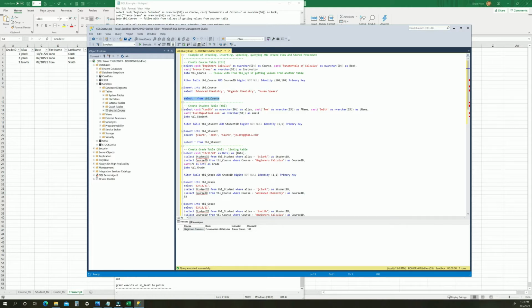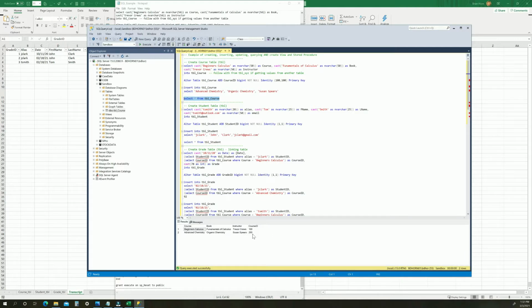Next statement here is we're going to do an insert into the existing table course, and here we're selecting three values for the new record. Notice you don't have to type the values using the cast function because the type has already been set for the table. As new rows are inserted in the tables, SQL Server will automatically recast values if needed to the correct types. But I'm going to go ahead and do an insert, and then now let's do the select statement again to see the two different values.